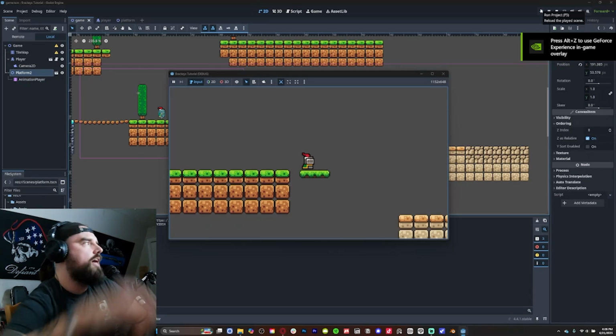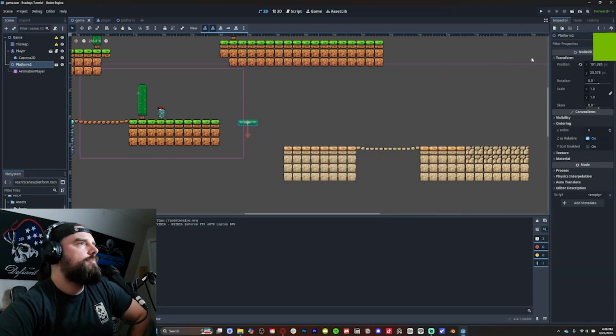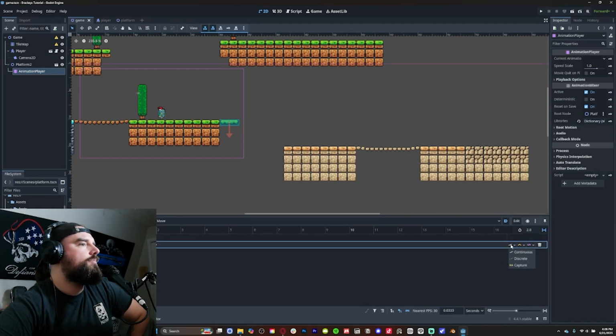The collision's not moving with the animation. Why? Why is the animation not moving?